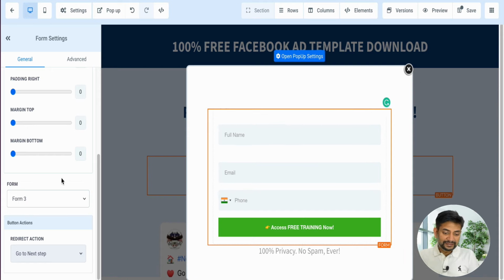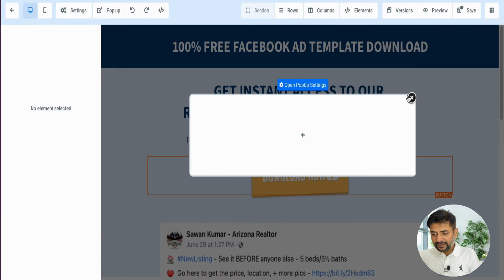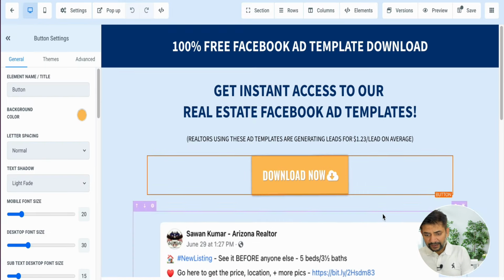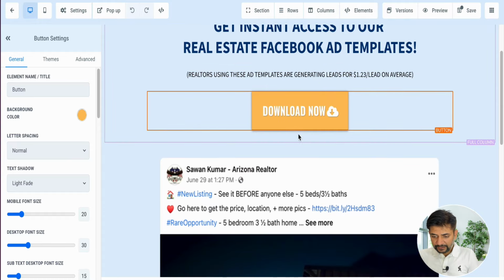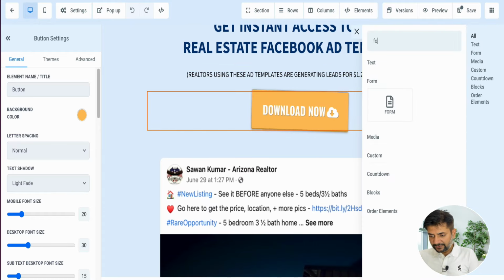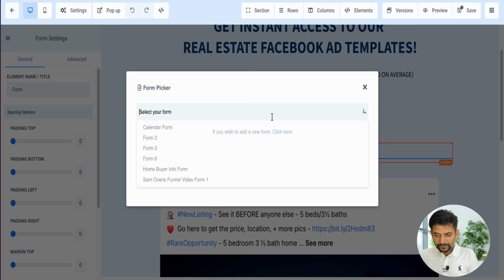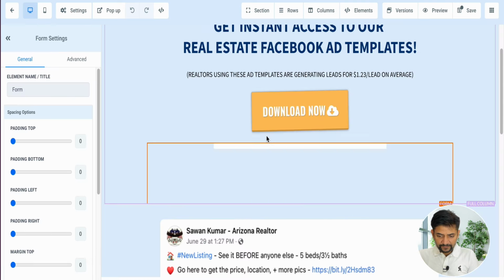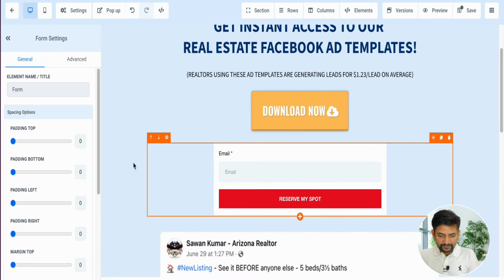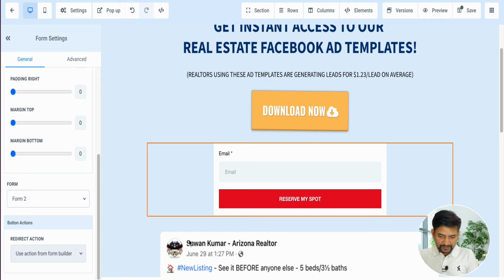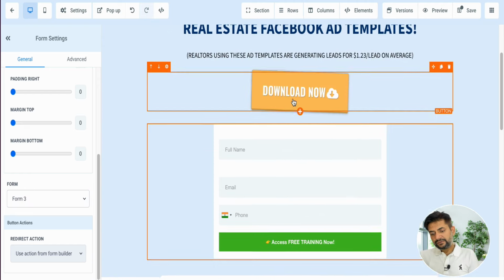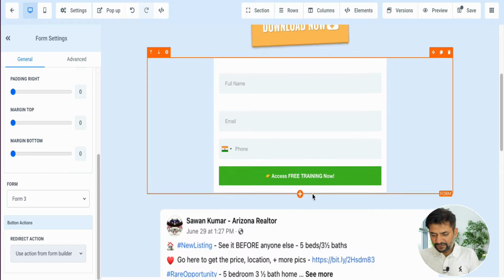If you want to integrate the same form in the page somewhere, you can easily do it. Let's add a section over here that says form. Select your form. No, I don't want to use this form. I want to use something else. So yes, I want to use this form, but I do not want to use it like this.